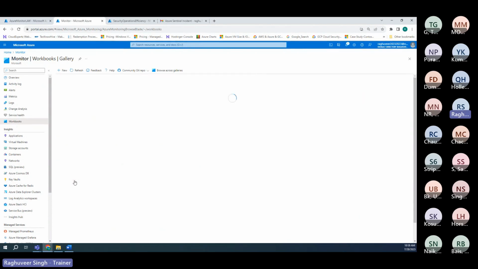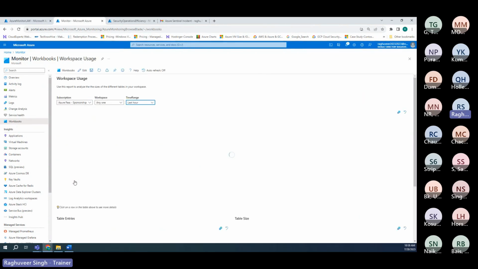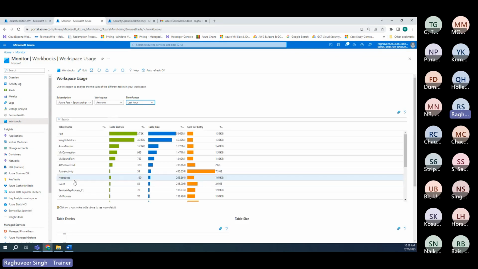So I can click on this workbook and I will see pre-configured information related to the Log Analytics workspace that I have in this subscription. So this is the pre-configured information about the Log Analytics workspace. Now, if I don't select any Log Analytics workspace, then it gives me the generic information.